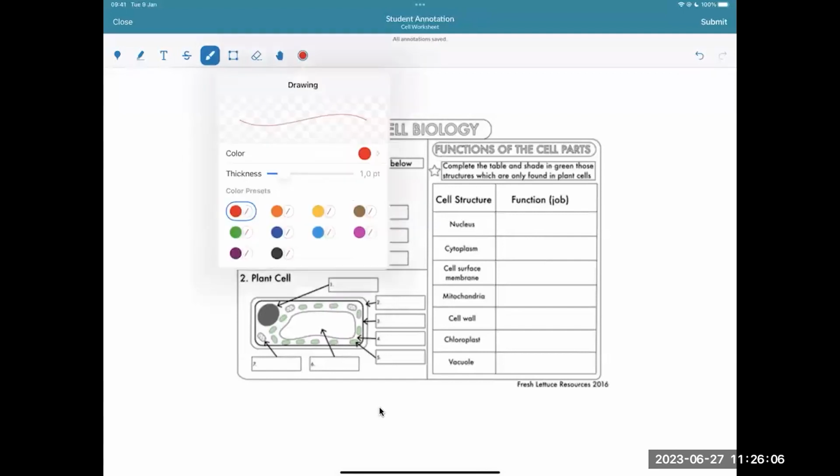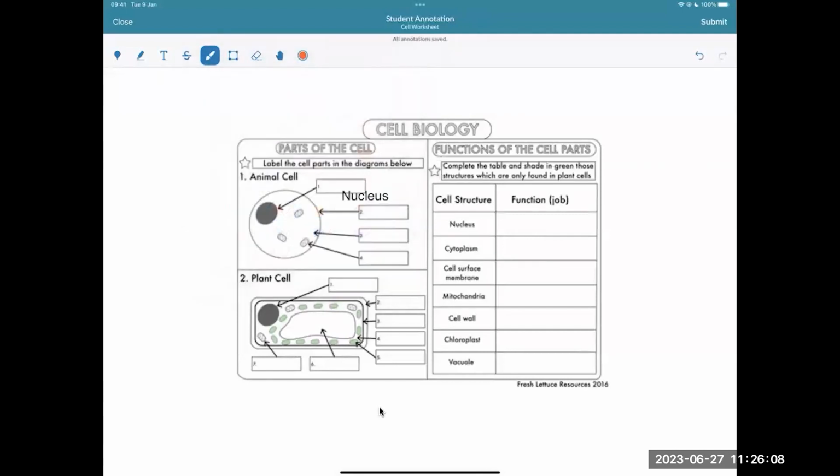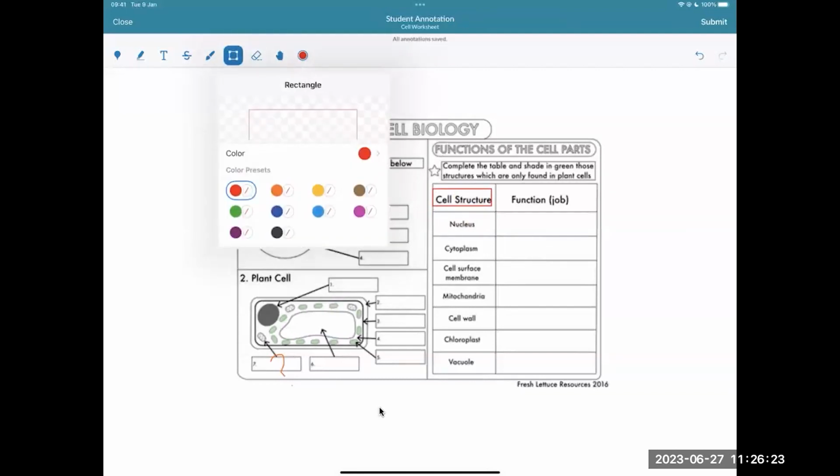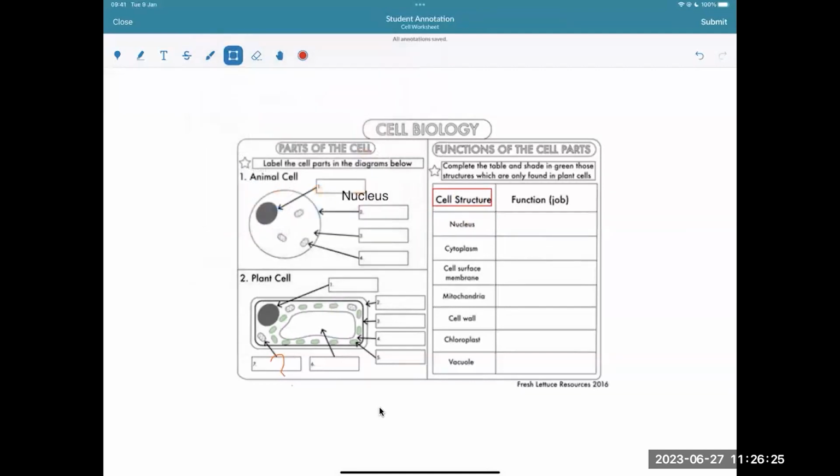If I want to change the color of something, maybe I don't know this one. Maybe I want to do a quick strike through right here. Oh, it's added as an image, so I can't do a strike through. If I want to just select a specific area, things like that, students will still be able to use those tools to complete this activity. All right.